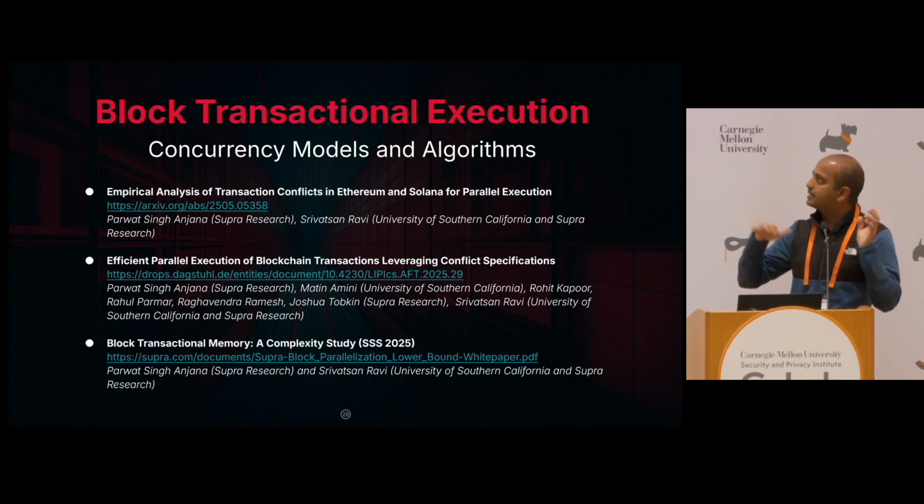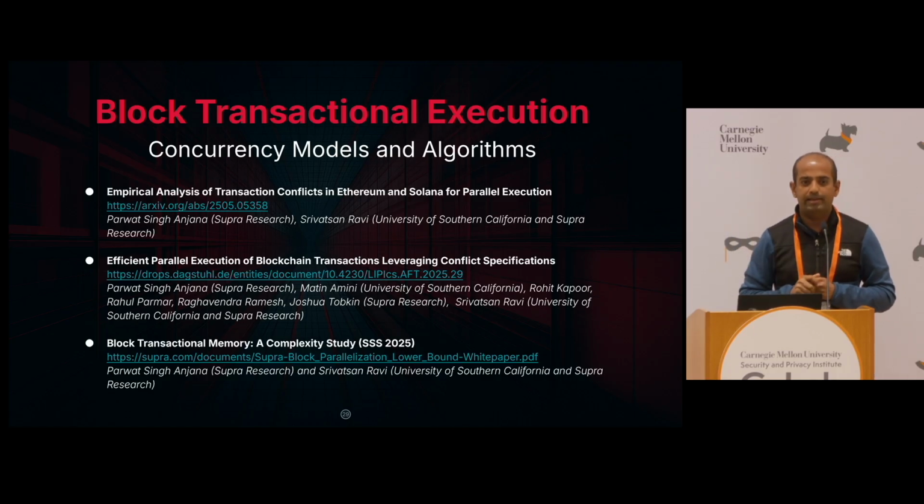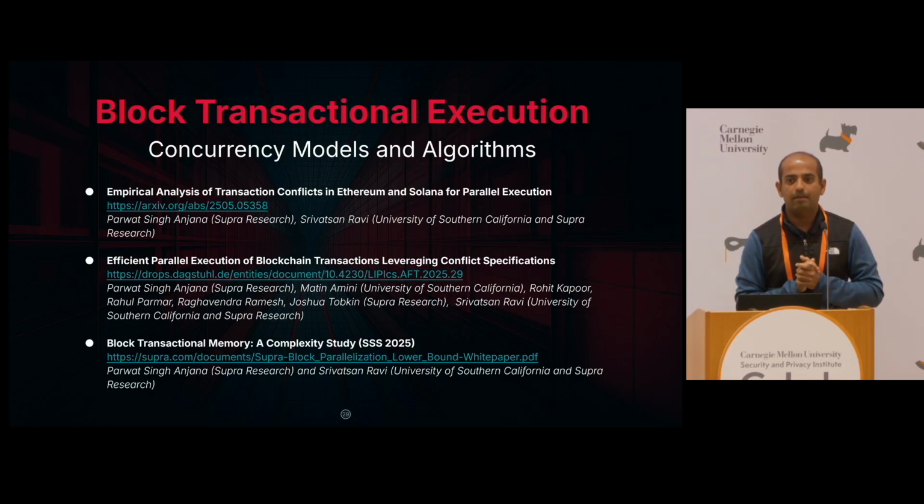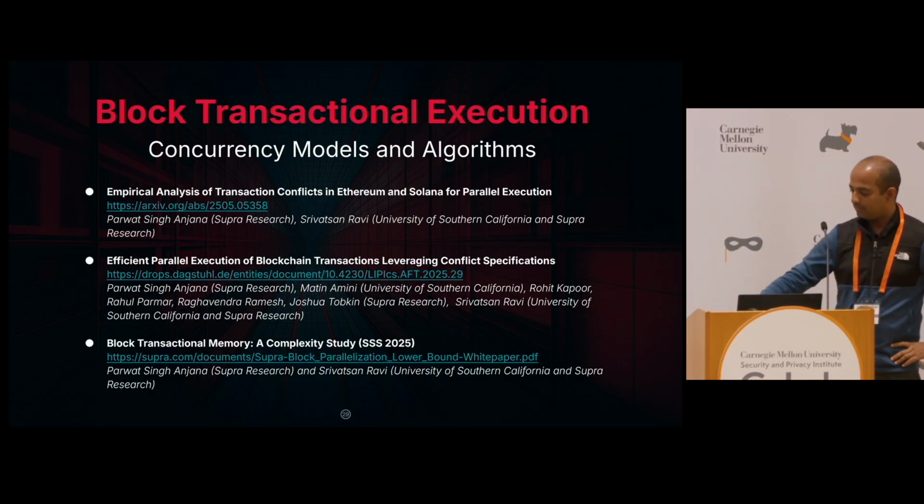And this talk is a broad amalgamation of three sets of papers, including one that's going to be later at AFT. But I'll stop right now, and I'm already a minute overboard. If there are any questions, happy to talk about it.